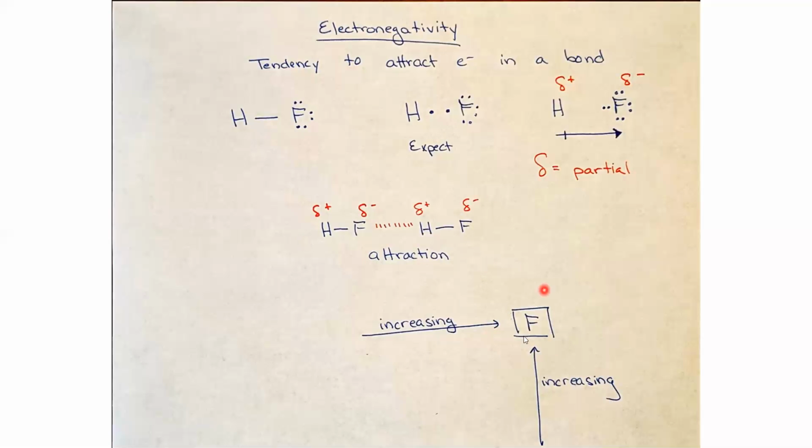So on the periodic table, fluorine is the most electronegative element, and as we get closer and closer to it, electronegativity increases. So from left to right and from bottom to top of the periodic table. There are tables that you can look up in our book that will give you exact numbers on electronegativity. There's a number you can throw at it. I think it's measured in dynes, but those aren't things that we ever really deal with. The trend is, as you get closer to fluorine, this becomes a lot more electronegative.